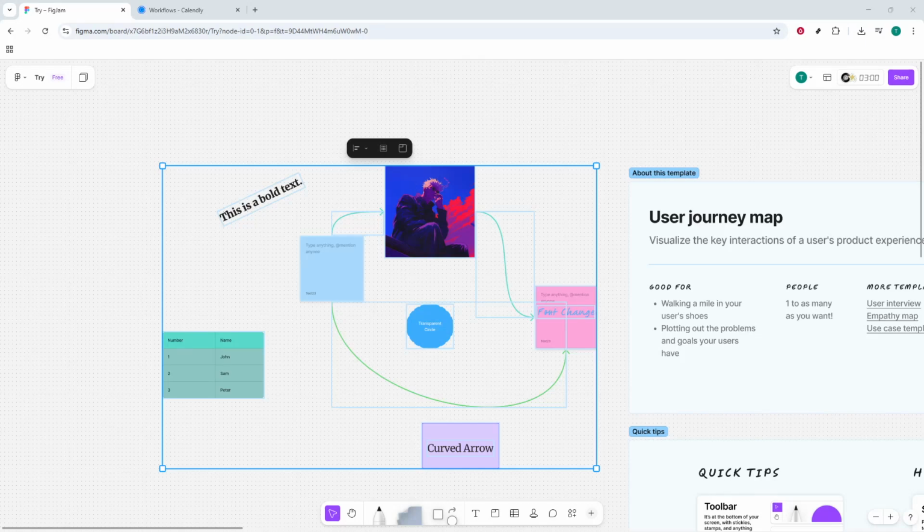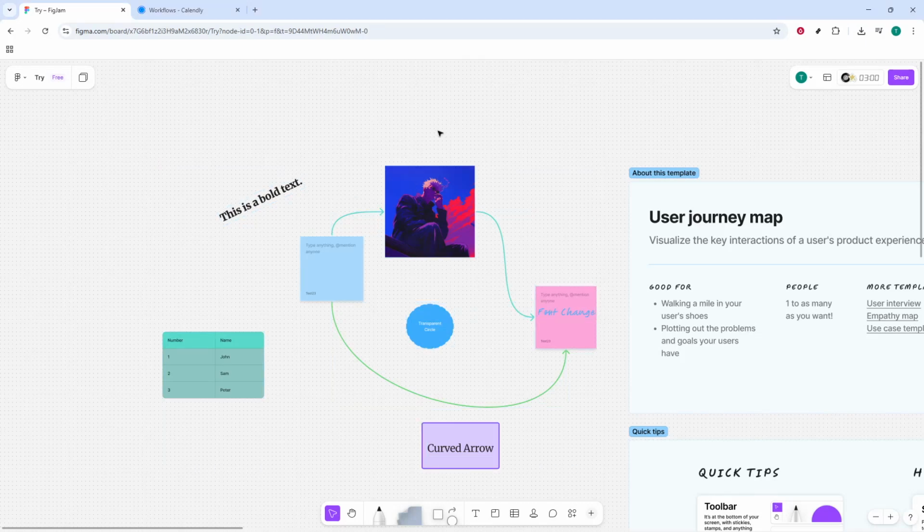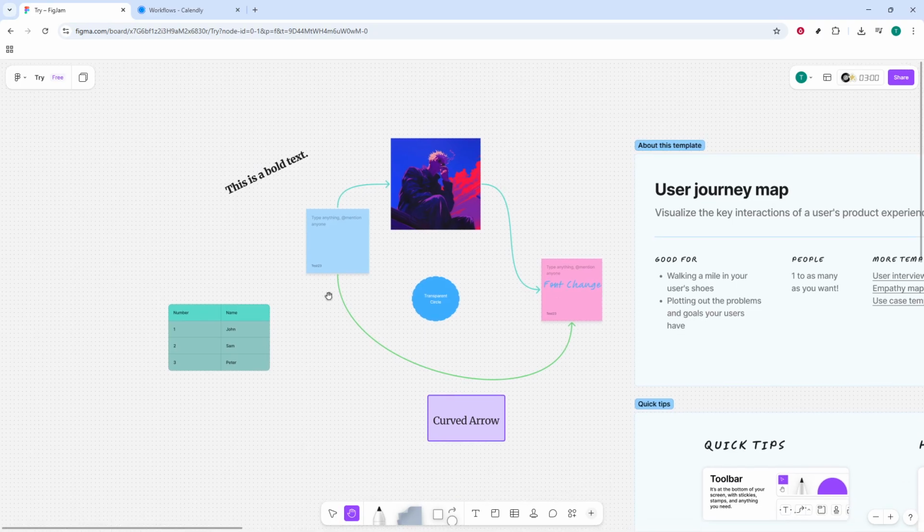In today's video, I'm going to teach you how to create a new frame in FigJam. In FigJam, the feature that behaves like a frame is called a section. Sections let you group related notes, shapes, and images so they stay organized and move together as one unit. This is perfect for brainstorming, organizing ideas, or keeping workshop activities tidy on a busy board.